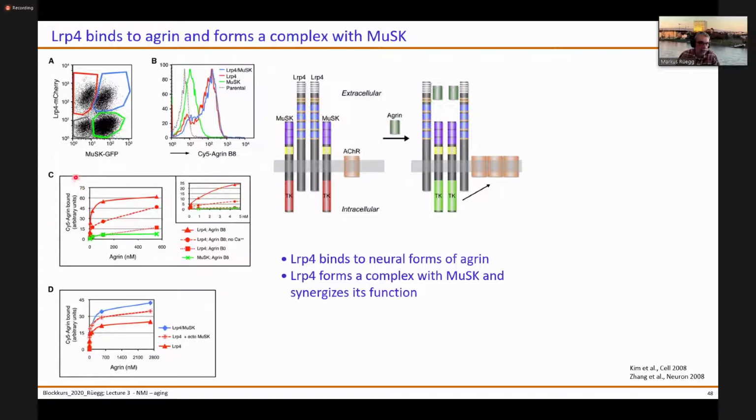Here this is adding LRP4, and then basically you add agrin and measure the amount of agrin bound to LRP4. In this case LRP4 was added with agrin B0, this inactive version. You see you have only background binding. When you do agrin and LRP4, now agrin has this B8 insert here. You see there is binding, although it's not that strong. If you deplete calcium, this is just a detail, you don't need to remember this, but when you add LRP4 and agrin B8, you really get a very high affinity, strong binding of LRP4 to this B8 version of agrin.